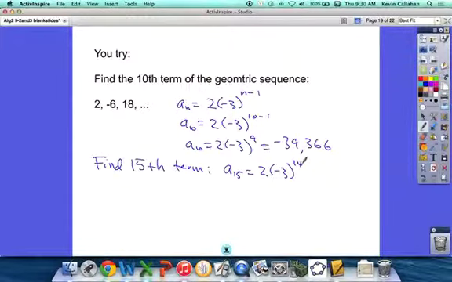When you raise a negative number to an even power, it's positive. But you probably entered it in the calculator without the parentheses. So you've got to be careful that if you're going to put negative 3 raised to a power, the negative has got to be in the parentheses. If you didn't do it, then it took 3 to the 14th, and then it just kept the negative, and it made it a negative number.